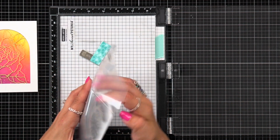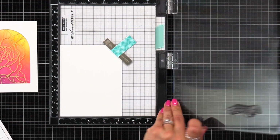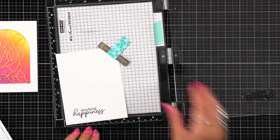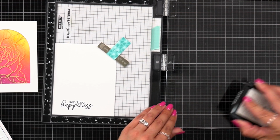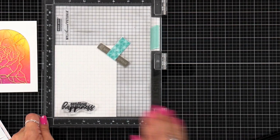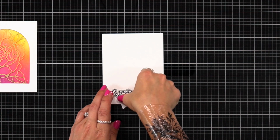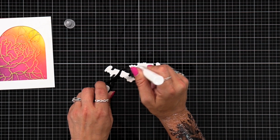Now for a sentiment for the front of this card, I am using the Lemonade Day stamp set. It has some really pretty happy messages on there with coordinating dies. I really like this one that says sending happiness. So I'm inking it up in some black ink and I stamped it twice to make sure I had a really nice impression. Then I'm going to hold the coordinating die down with some low tack tape to die cut that out.